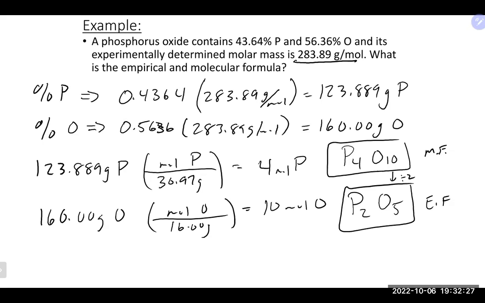You do usually need the percent composition of every element to go with this approach. Otherwise, you're doing a lot of calculations to get to the percent composition. But if it is given to you, sometimes people like to go this way and then reduce it down. Any questions on how to calculate empirical formulas, molecular formulas? You are professional formula takers, yes? So we're going to wrap that up here for this chapter.